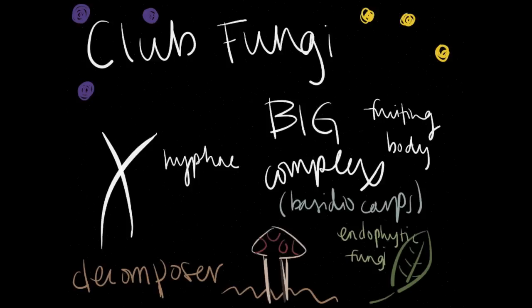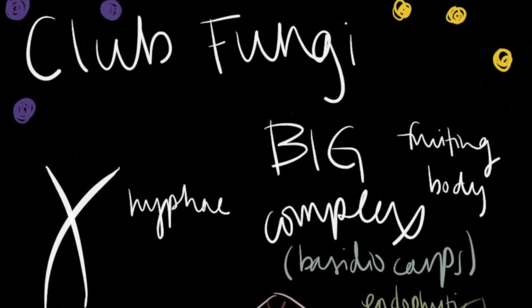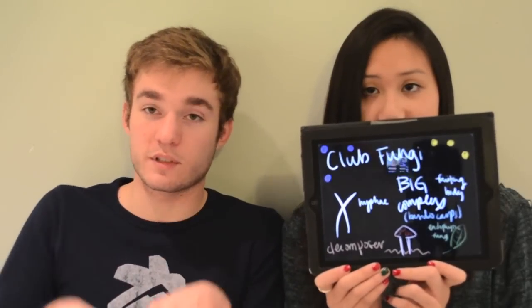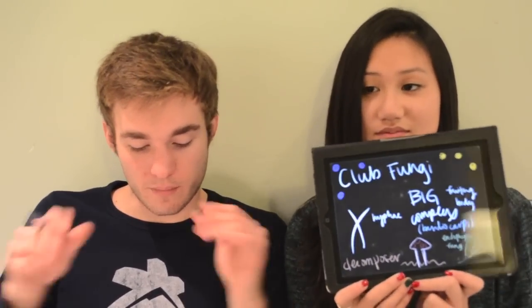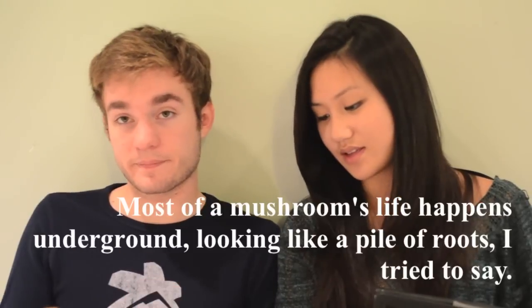Next are the club fungi, also called basidiomycetes. Club fungi have the biggest and most complex fruiting bodies, which are also called basidiocarp. Club fungi are decomposers, like mushrooms — they break down nutrients. Most of their organism is roots that are underground, but you can see them when they reproduce and make the mushrooms that are very common. The mushrooms are their fruiting bodies, so that's where the spores come from, and it goes through a stage similar to the zygote fungi. Club fungi are also edible, though some are poisonous. Typically, a dicaryotic mycelium dominates the life cycle, so most of the time it looks like the roots.